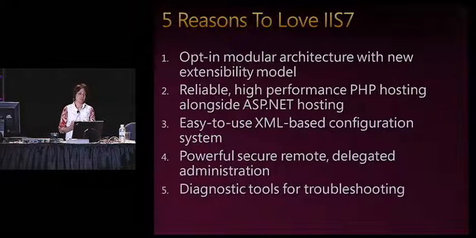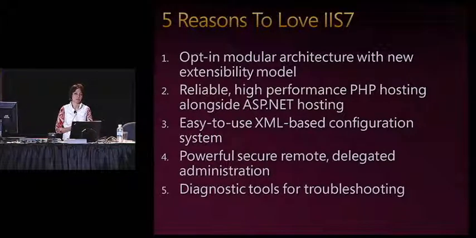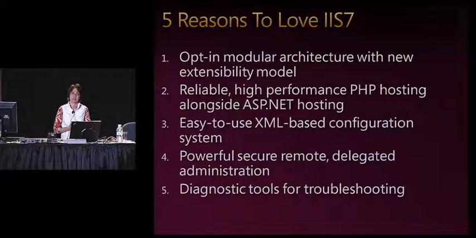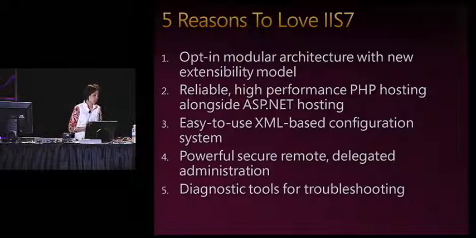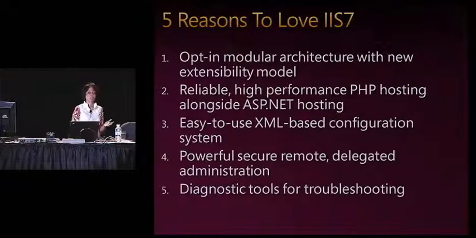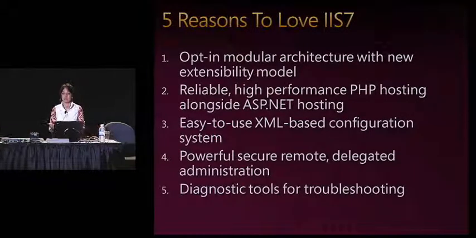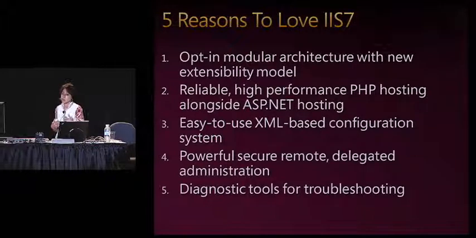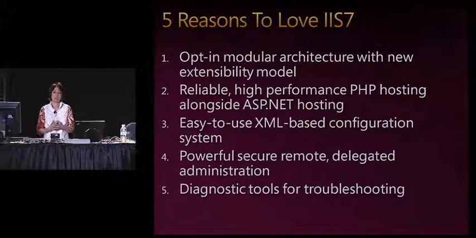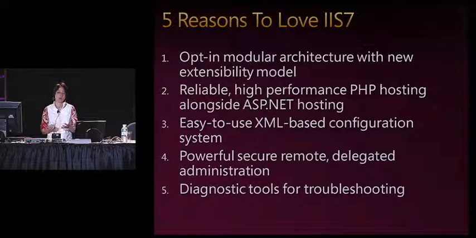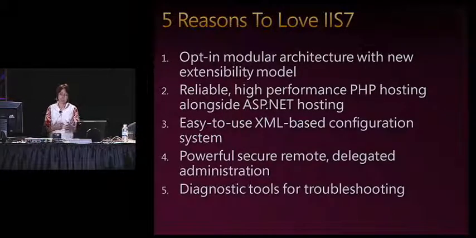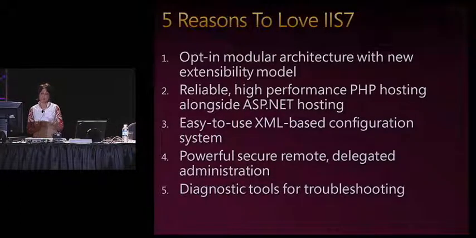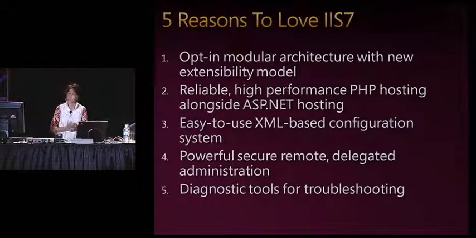I also think that the PHP hosting that we've done in this release is pretty profound. How many folks went to the PHP talk this morning for IIS? Okay, just one. So we provide first-class PHP hosting in IIS7. And I couldn't really say that for IIS6. PHP applications run in IIS6, but they run slowly and not in a very performant way. We have a new module in IIS7 called FastCGI that changes all that. And again, I'll talk a little bit more about that as we go along. I have a bunch of PHP demos to show you as well.